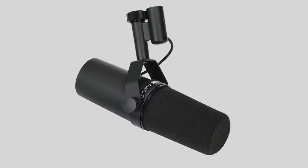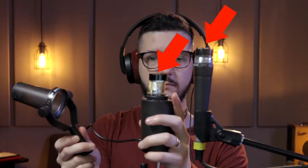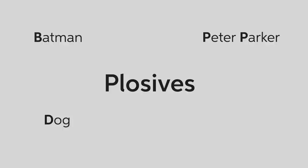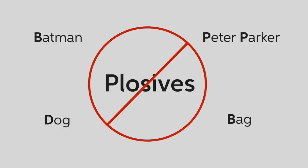The very first thing the sound passes through on a microphone is the windscreen or grill, which shields the diaphragm. You can think of the diaphragm as the eardrum of the microphone. The SM58 has a grill design, and the SM7B has a windscreen. Both the grill and the windscreen are designed to help guard against plosives — sounds produced by stopping the airflow using the lips, teeth, or palate, followed by a sudden release of air. Plosives are generally undesirable.